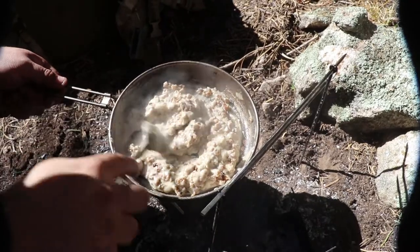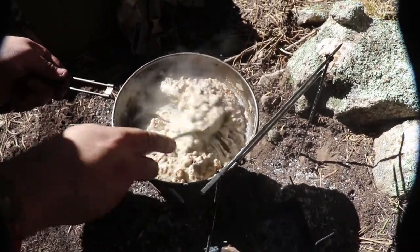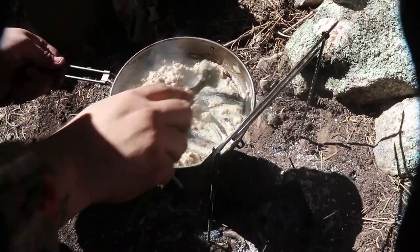Ooh, look at that. I like it thick like that. I don't know about you folks. You guys like your gravy runny? I like mine thick.